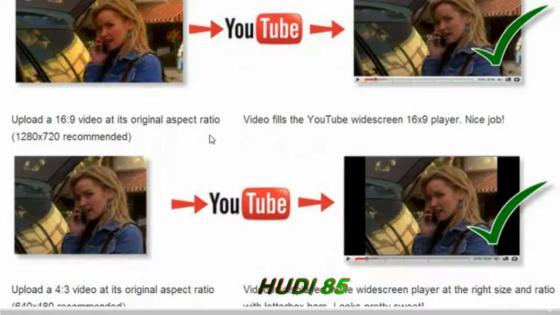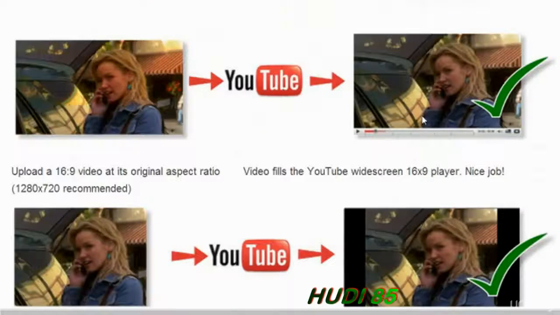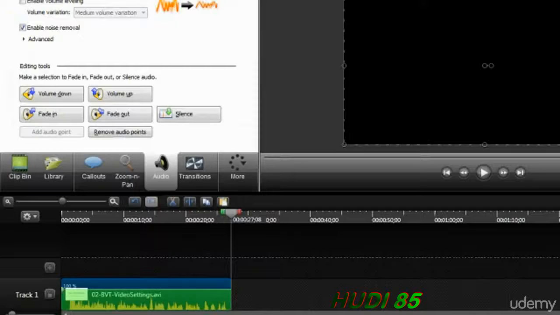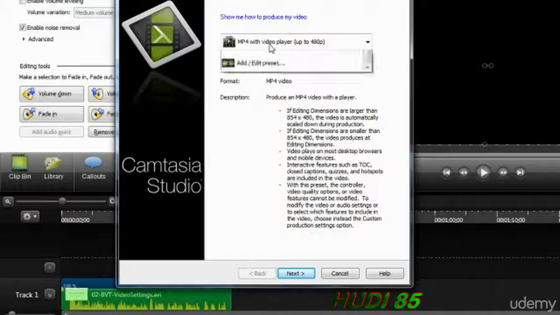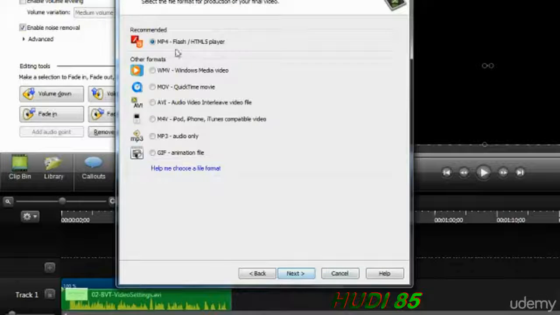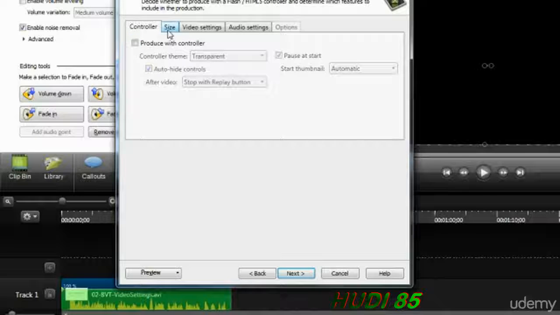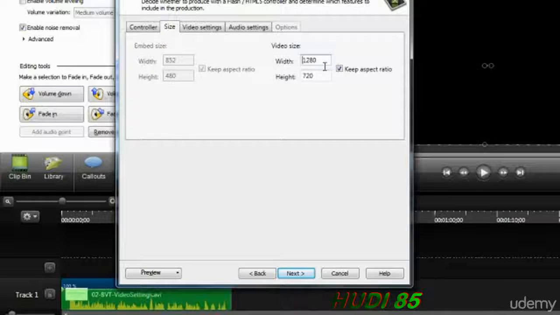So in application to Camtasia Studio, you can see examples here. If I go to Produce and Share, we can go to the custom production settings. Remember that the recommended type is MP4 files, and they recommend that here as well. So choose MP4. Click Next. This right here is the controller for the Flash player. We don't really need that because we're dealing with YouTube. The size needs to be 1280 by 720.